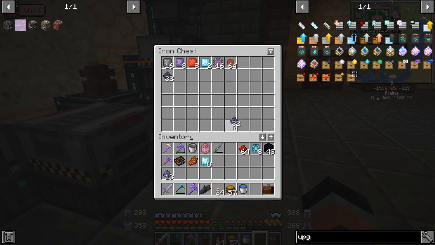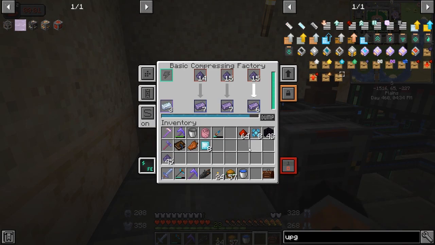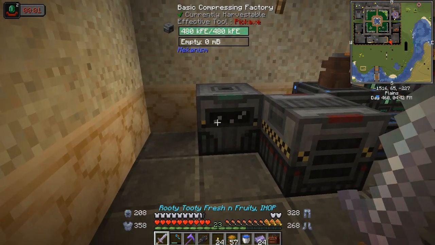Alright, I do want to leave a little bit of refined obsidian dust for what we're going to be needing here in just a minute. So, this should be good for now. 24 should be alright. We'll let that do its thing.